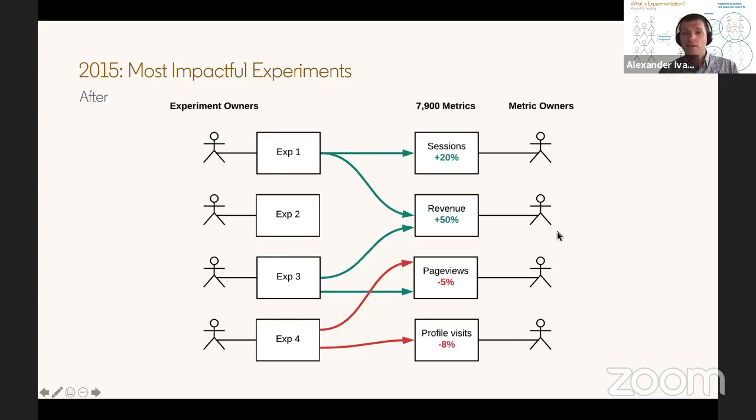So I think sessions and revenue metrics are just fine over here. Everything is positive, but one surprising fact could be for the owner of page view metrics that experiment 4 should probably be deramped because it affects important metrics in a negative way, but experiment 3 is actually doing something to improve the metric. So that was very good information to surface.